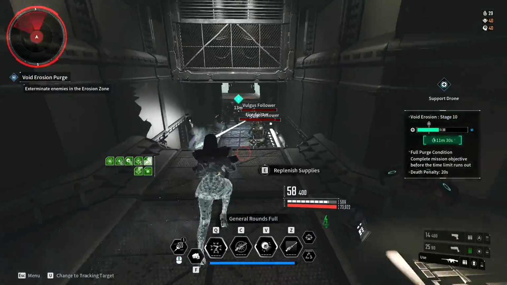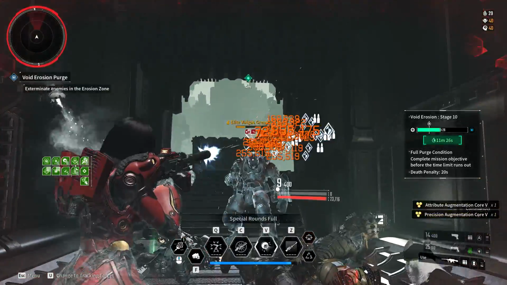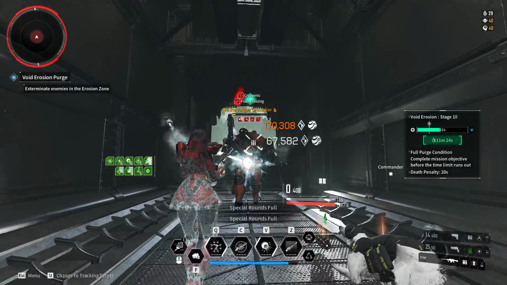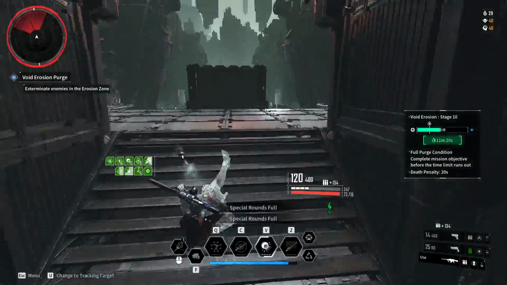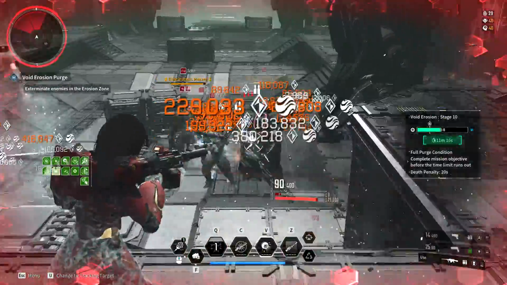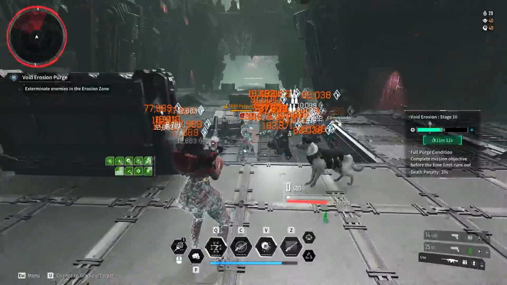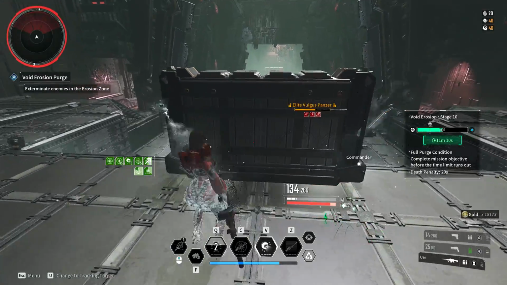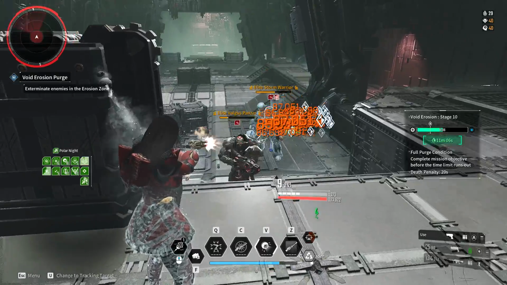So this is the Void Erosion Purge 10 build. And yeah, it's fine. If you do solo, you're looking at around 8 minutes, maybe 10 minutes, depending on the map that you get on the day that you are playing, because we have different maps. If you are in a group, then it doesn't really matter. If there is a Serena in the group, she will just do everything and you'll probably just be trying to keep up. So unfortunately, that is the reality for Hailey these days.